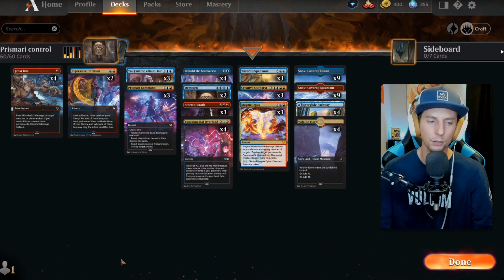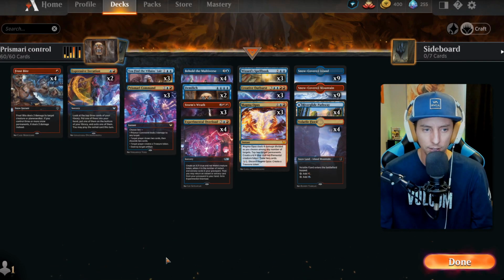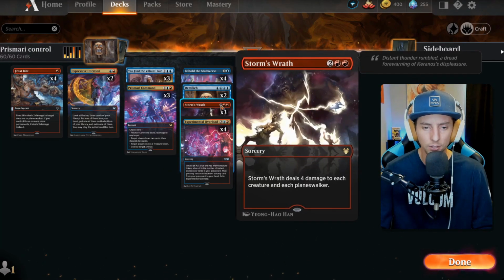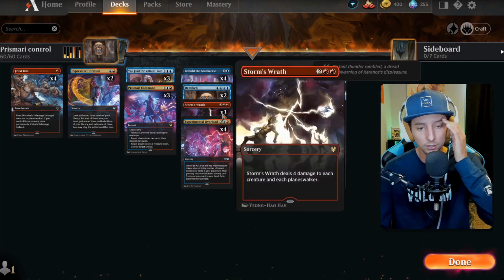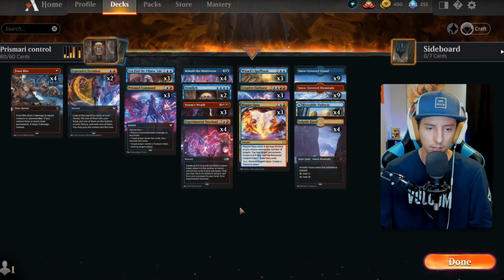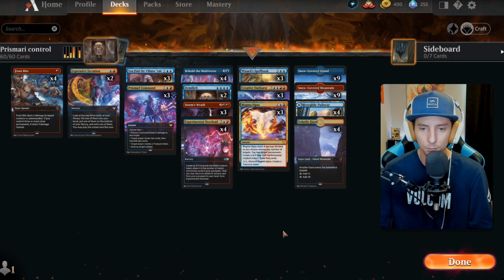I like the fact that we're running Snowlands for Frostbite. That was a late addition to the deck. I think it's very, very good for the deck, some early removal, because those aggro decks, man, if you can't get to that Storm's Wrath in time, or if you get to the Storm's Wrath and they have 1 or 2 indestructible creatures, it can get ugly and really bad for you, but the Frostbite is really helpful to get you there. Really enjoy the deck though, guys.